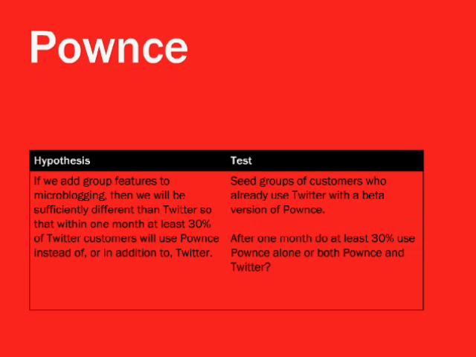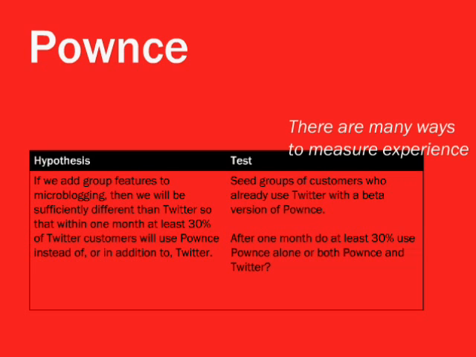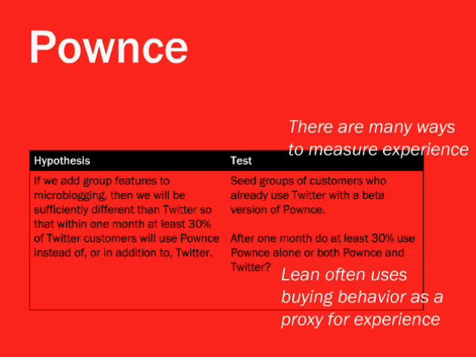I should mention that there's a lot of different ways of measuring a customer's experience, not just this kind of method, but Lean Startup often uses this buying behavior as a proxy for experience. So Lean often talks about asking the potential customer to pay you some kind of currency that indicates that they're interested, that they think they would have a good experience, or that what you've given them is giving them a good experience. With the idea that if they pay for it, then they must like it, and they must be having a good experience. So there are a lot of other ways of measuring, say, emotions or actions, but Lean takes this buying behavior as just a really quick way of trying to indicate that behavior.